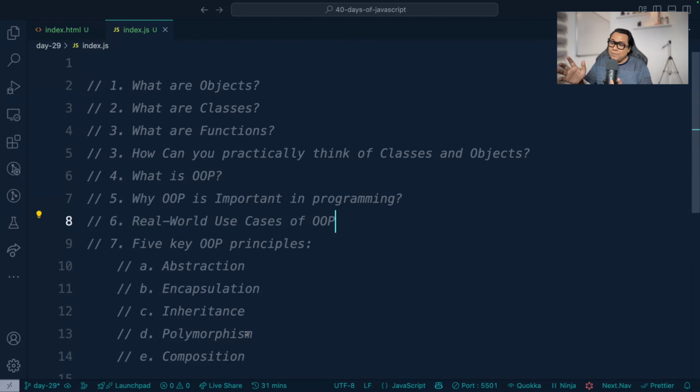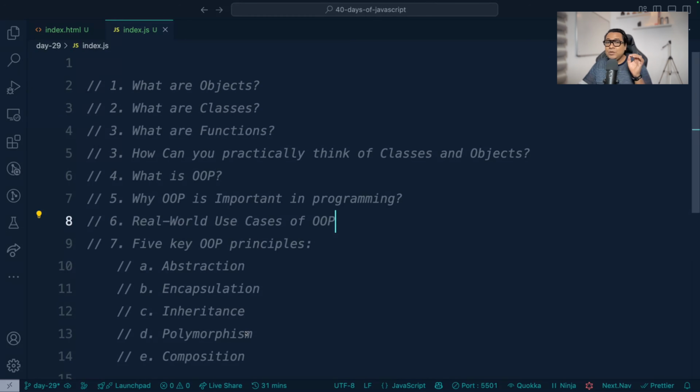So after this module, I believe that you will be someone who will know OOP, who will know all the principles, who will know where to apply it, and of course we'll get an opportunity to apply it because we are going to do a project. Okay, so that's the whole intention. So with all this, let us get started with what objects are and understanding them.